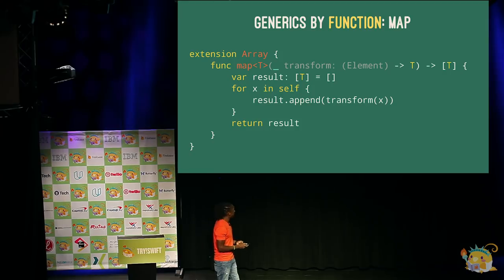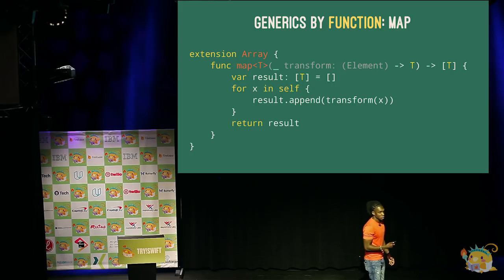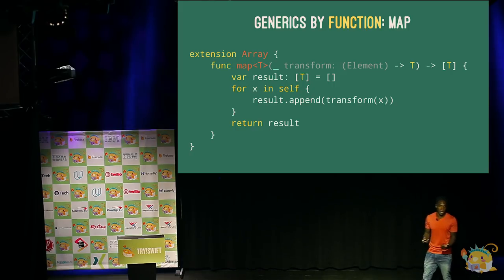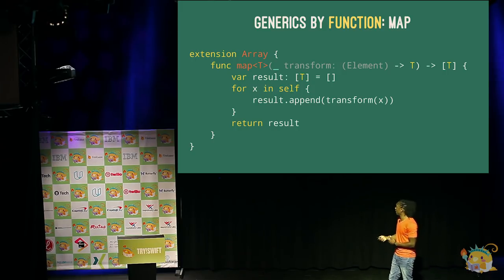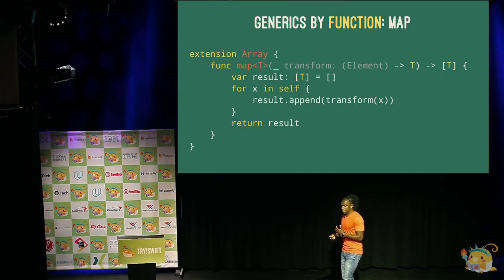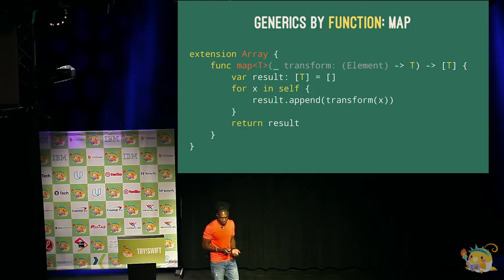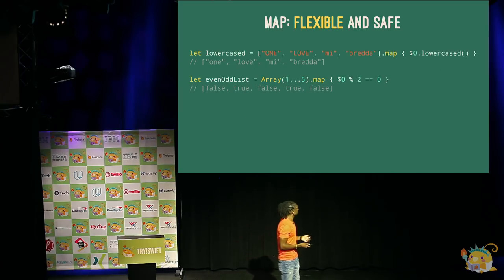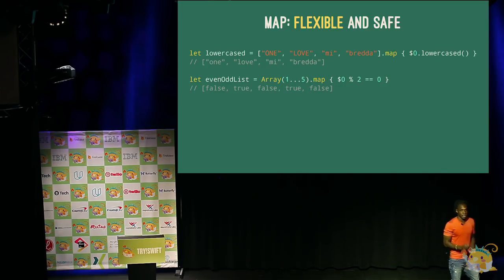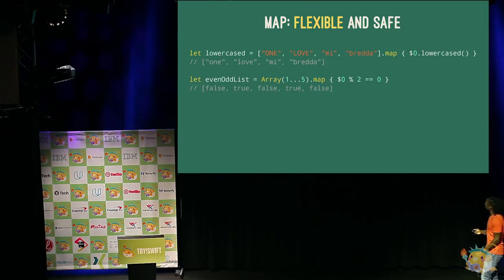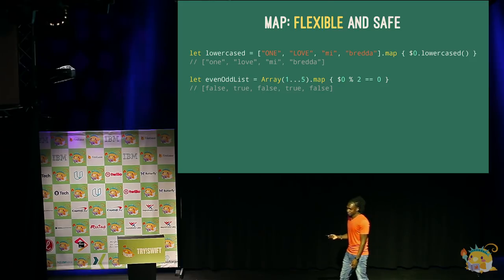Here is one implementation of map as an extension on an array. And this is essentially identical to our two previous definitions. Start with an empty list, you loop through the elements provided, transforming each, and when you're done, you return a list of transformed elements. The difference is that the transform operation is parameterized and fully customizable. Here is how you could get the result of the former two implementations using the single map function we just defined. Map is more flexible and safer, and behold its elegance.